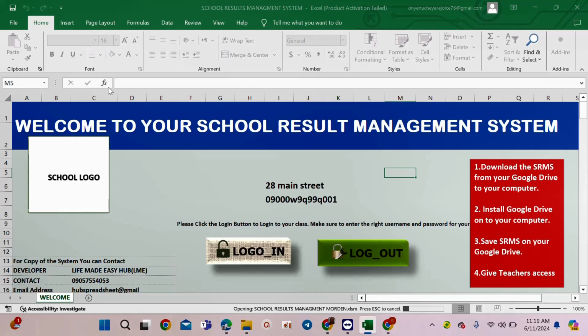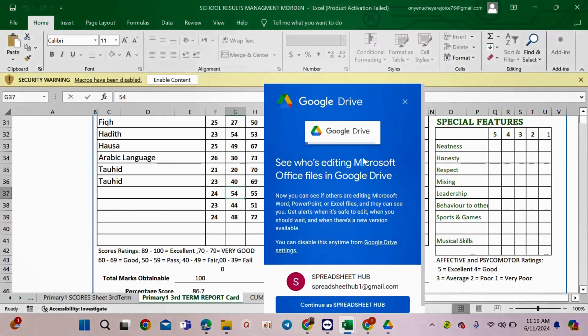So I'll open it. I'm opening the school management system that is on the drive and not the one that is on the laptop. Remember, you now have it two ways, one on the laptop and one on your Google Drive. So you have to be using the one on your Google Drive if you want to see what the teachers are doing from your own end.